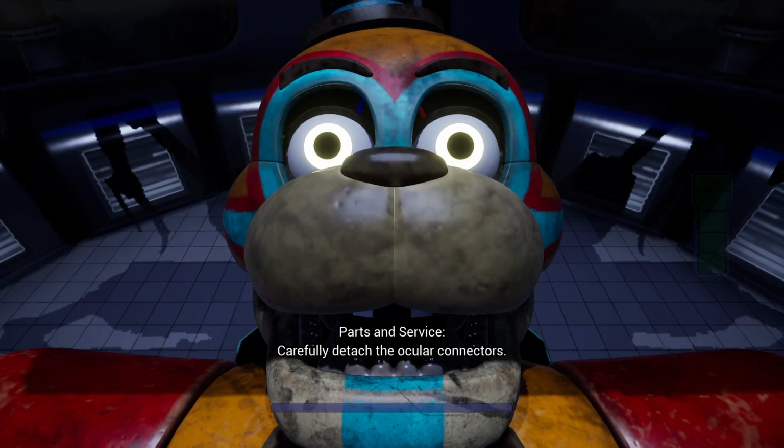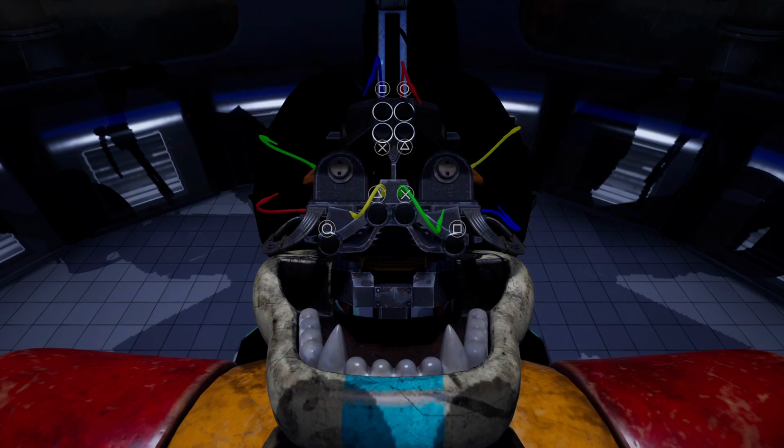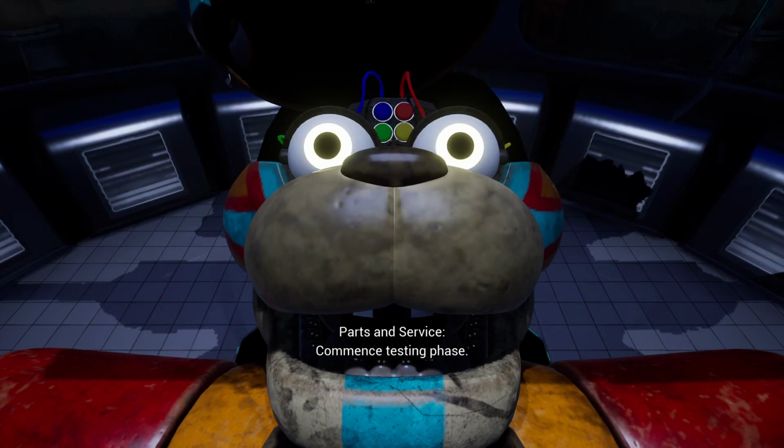Protective cylinder. Carefully detach the ocular connectors. Great. Plug the replacement eyes into the open eye sockets. Well done. Reattach the ocular connector wires. Time to close the faceplate. Commence testing phase.